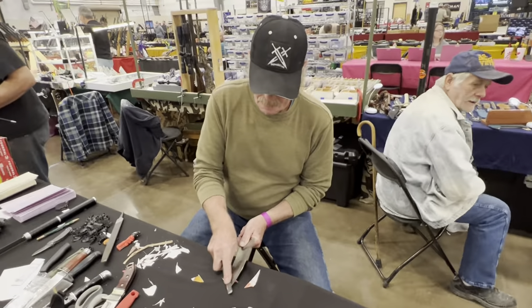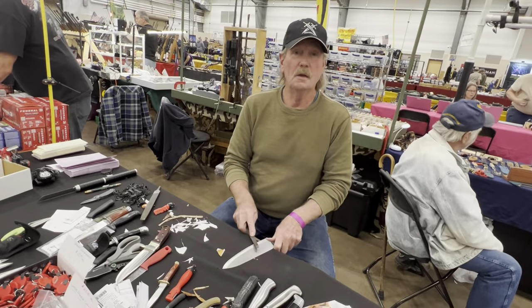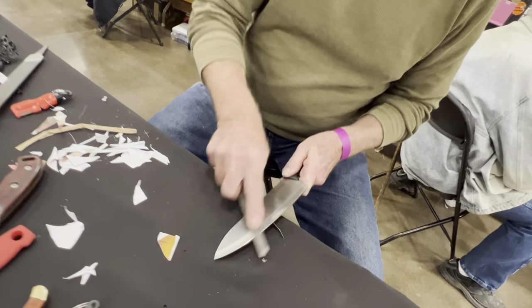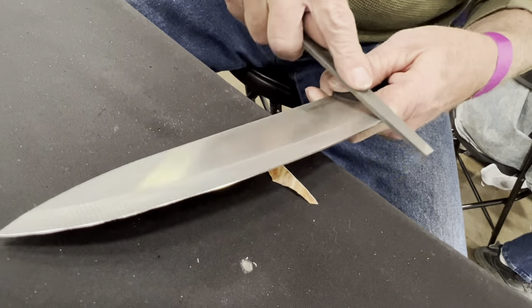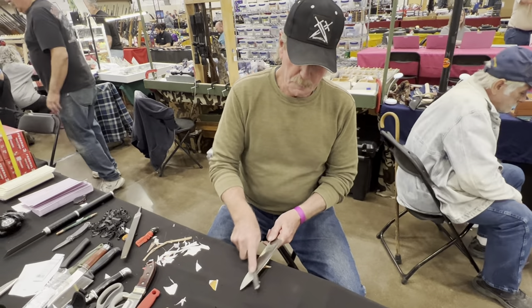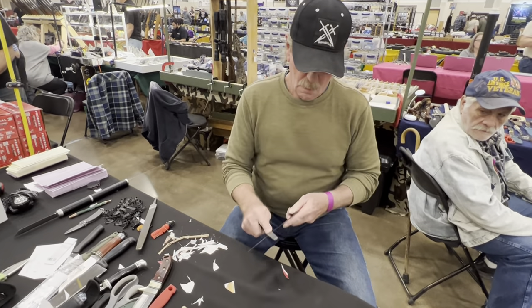They're Canadian. Continuing with the filing — right on down. I can't believe how hard that knife is. I don't know if I've ever seen a cheap knife that makes a file just slide right off it. What kind of temper does it have? About 62 HRC. That's hard. Some people say that's harder than the hubs of hell. The Nicholson files are about 64 HRC.